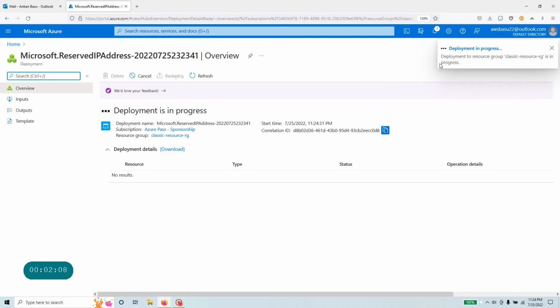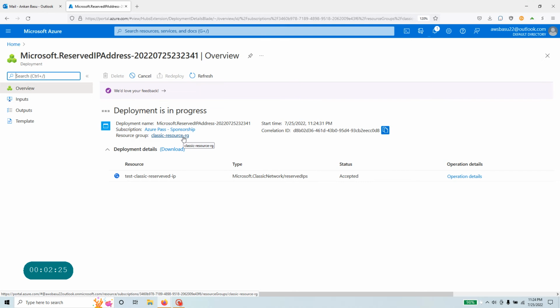It's now submitted, the deployment is going on, and if everything goes right, I might see a classic resource in my Azure environment. This is something you would probably need to block, because you do not want these classic resources to be deployed in your environment unless there is a very, very specific reason. So this deployment is going on right now.